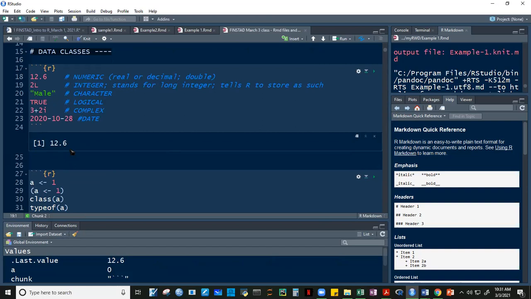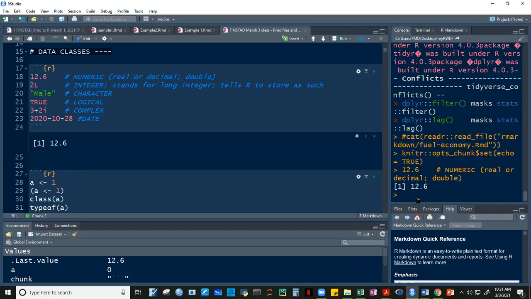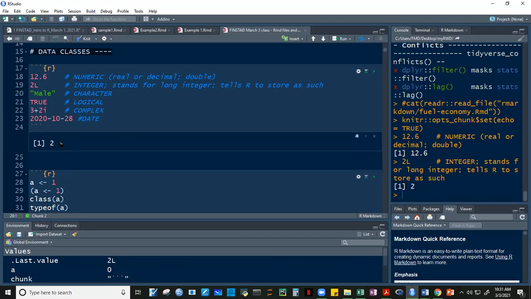So 12.6 appears. Notice, guys, in R Markdown, when you run a code, the output appears in the console, and also under the code chunk. Then 2L, that's 2. This is an integer.